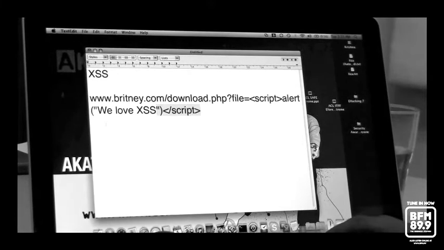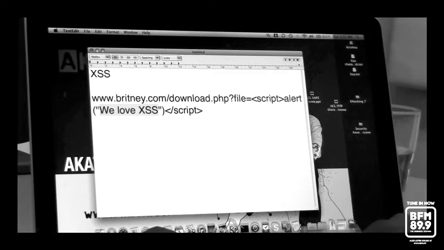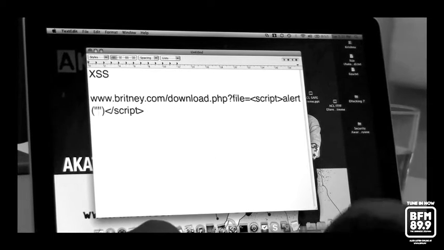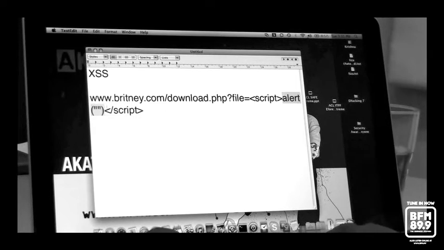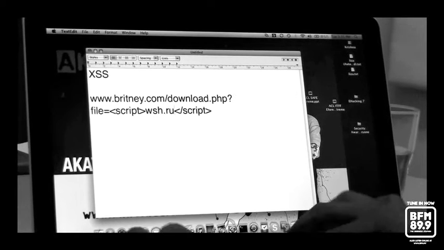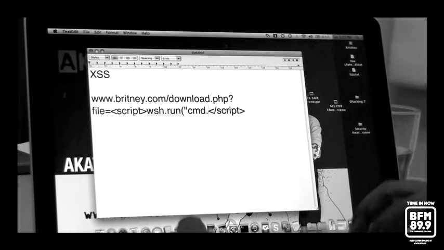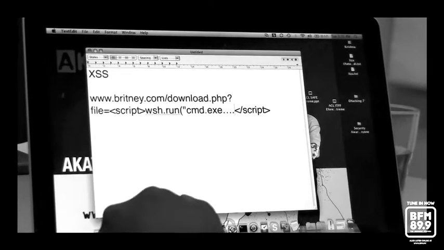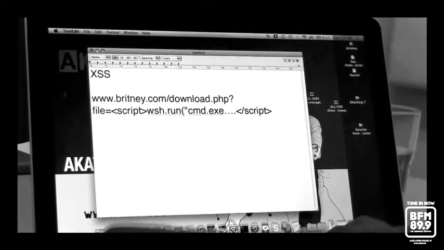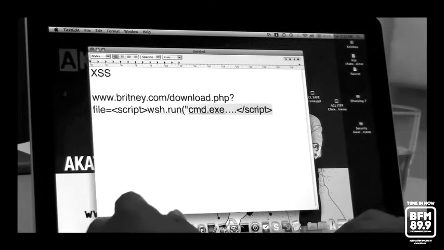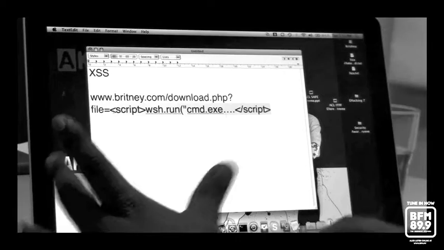I could also do something malicious. In these examples that I'm going to show you, I'm just going to use a simple alert box. I could also say things like maybe I could just even invoke the Windows Scripting Host. I could do something like this if I want to, wsh.run and do whatever I want to do. I don't know, cmd.exe and so on. And of course I could say format your drive or net user, create a user account. So there's endless possibilities with this. Every programmer knows that he could do whatever he wants within the script tag. So there's a lot of danger in this.